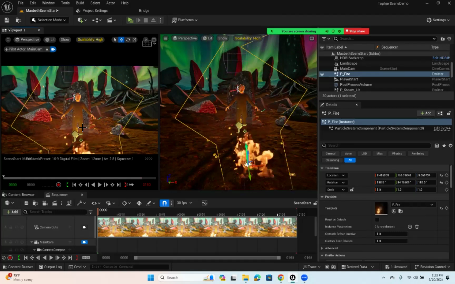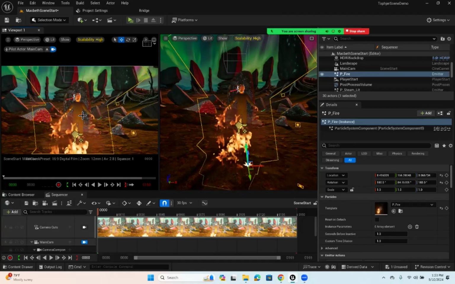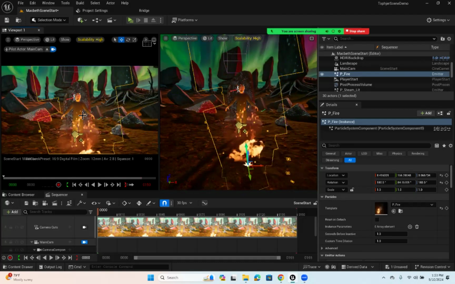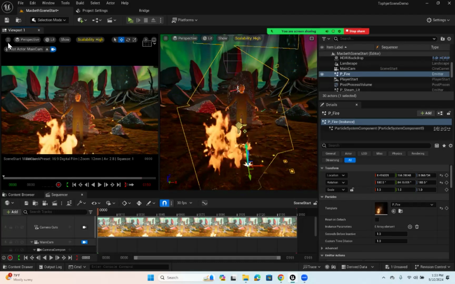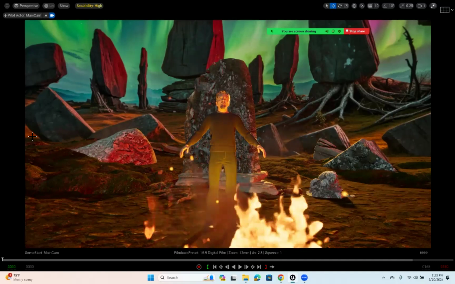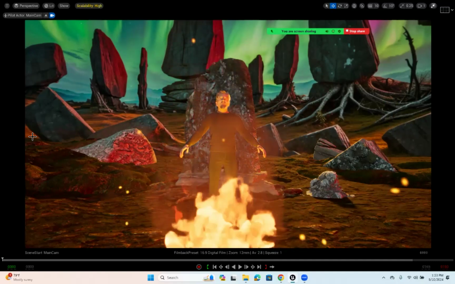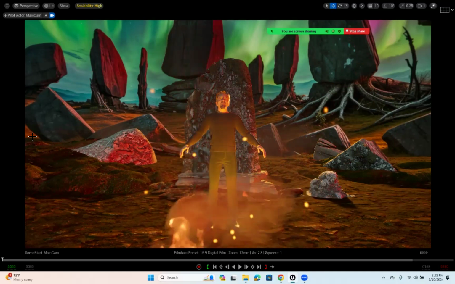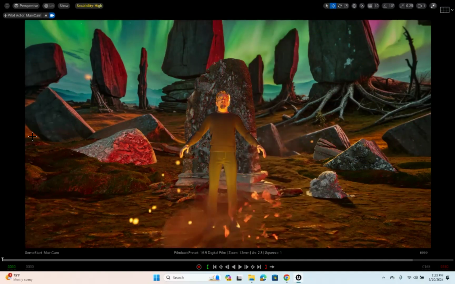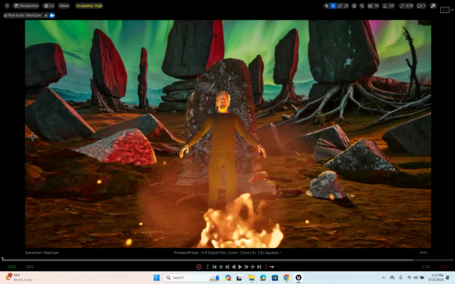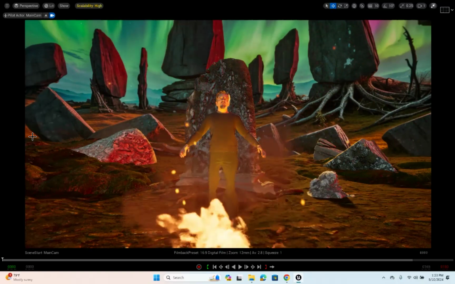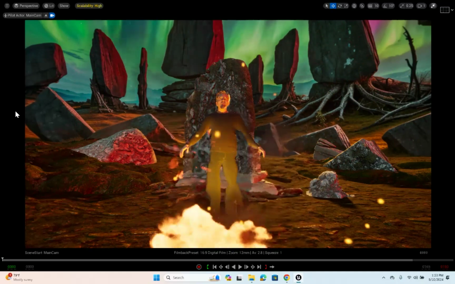The other thing I do is, if I'm looking at it in this small little view and I really want to see what this looks like, I hit the G key again, turn it all off, and then I go up here to the pancake and go into immersive mode. That way I can see it full screen or close to full screen with all the correct lighting and visual effects and everything. You need to do that every once in a while, especially as you're going into your final look. You want to see it in full screen.